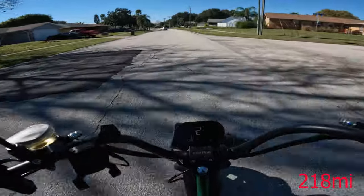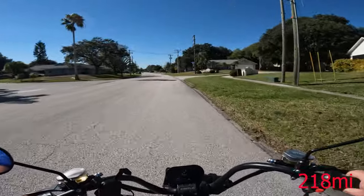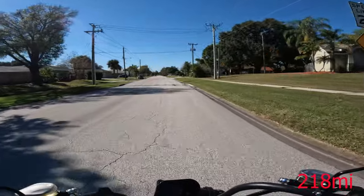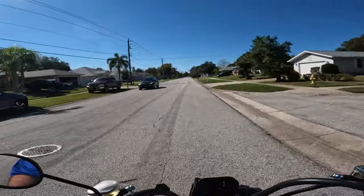So we're at, let's see, a few miles here, we'll be at 30. I think we still got about, I don't know, 8 miles of battery left in this, maybe a little more. So I think realistically, we're gonna get close to 40 here on this battery.